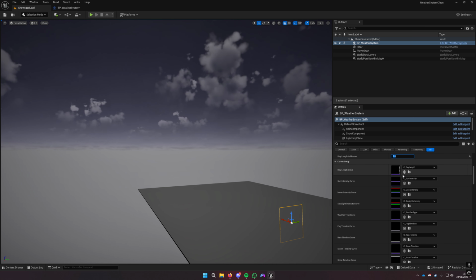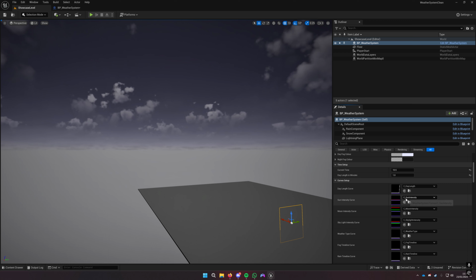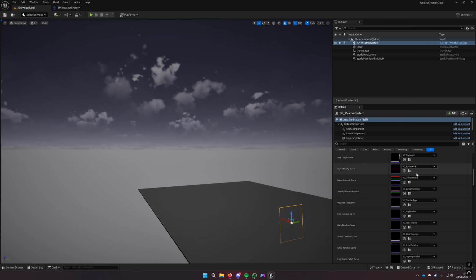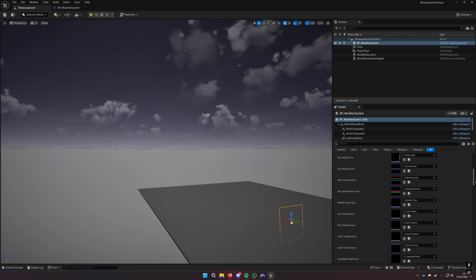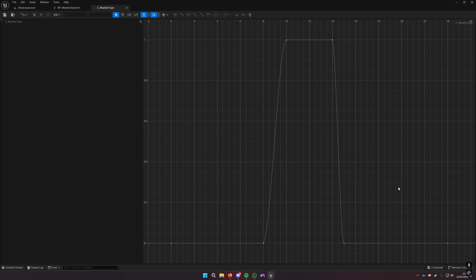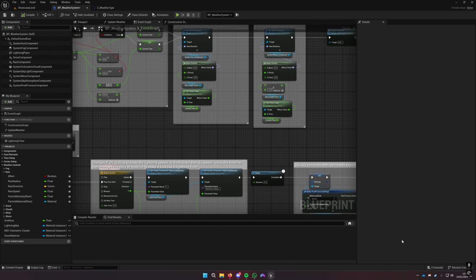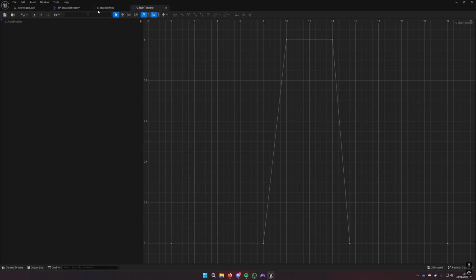The system is changed using different variables as well as curves. So here we have 3 major types of curves as well as a bunch of different ones that will change certain values, but they're all one of the 3 core types. So we have float graphs, which I can show using the weather type curve and the rain. These are similar to float tracks on timelines.